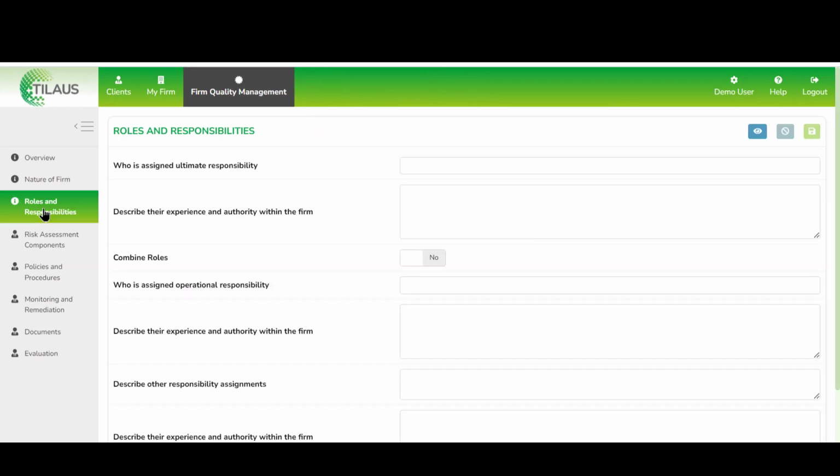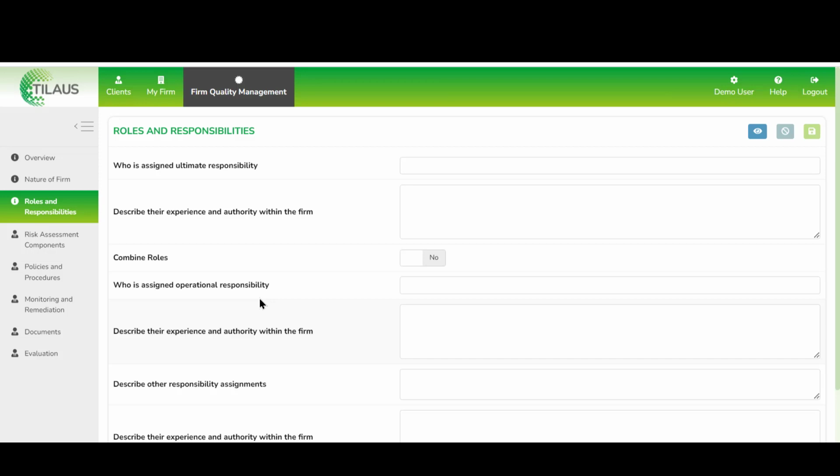So the next section we're going to have a look at here is roles and responsibilities. So there's two main roles and responsibilities that need to be assigned within your firm. The first one is ultimate responsibility and accountability. So this is going to be your managing partner or management group or whoever is at the top of your firm making those decisions. They're kind of the buck stops here, individual or individuals.